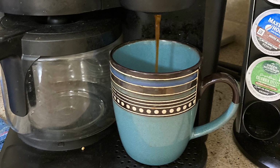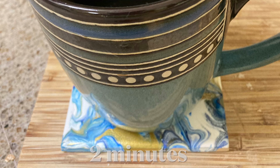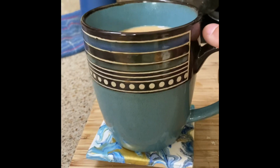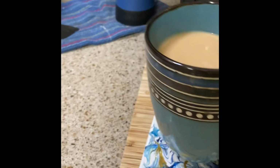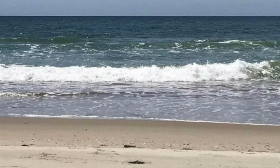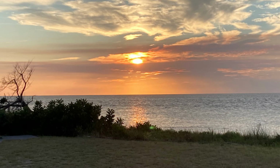And this is 7 hours later, the test with hot coffee. I'm making my coffee, and I'm going to put the hot coffee in the mug on the tile, and it sat on the tile for about 2 minutes. And it's still sticking. That last cup of coffee was at 4 a.m. because my husband and I are headed out for a long weekend on a barrier island.